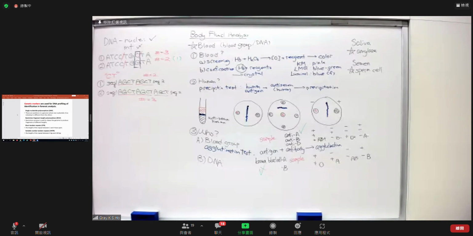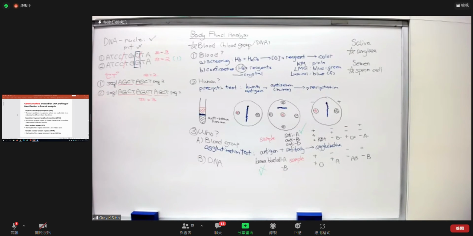So this kind of short tandem repeat, by the name, is short enough that it won't have any problem for the amplification during PCR. So therefore, you don't have the problem with the amplification. You will be seeing all the results that you want to see. At the same time, that will be quite unique.